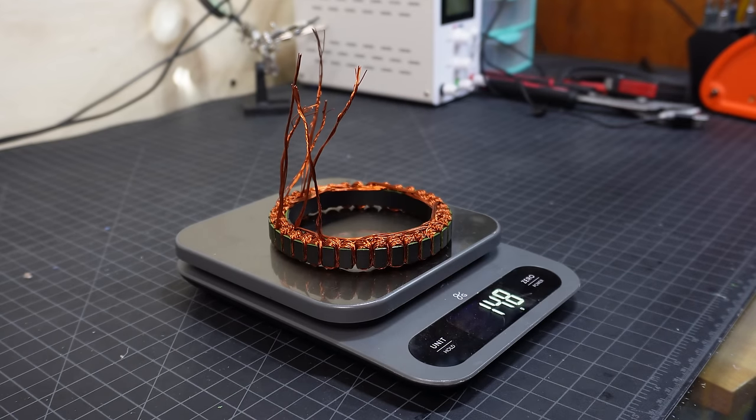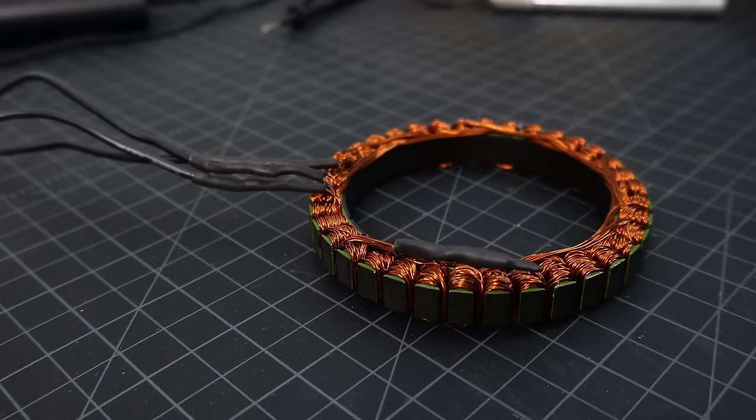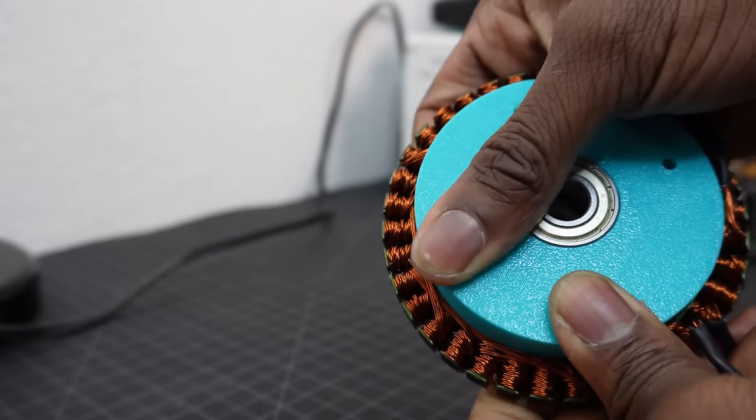And after winding this stator, history repeated itself. I realized that I was going to have to fit a gearbox in the center of the stator, which could not be possible since there were strands of copper wire overlapping the center, which created just enough of an inconvenience for nothing to fit in snug.